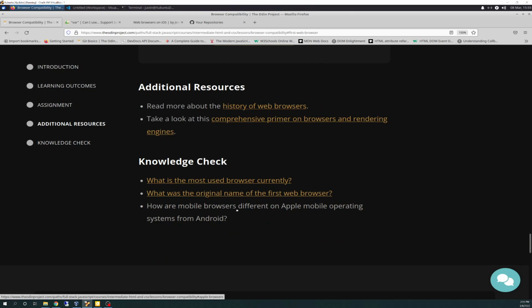And the last one was, how are mobile browsers different on Apple operating systems from Android? So I already kind of covered that a moment ago when we were talking about Apple and Safari. On Android, the difference is that you can download and install anything. That's what I like about Android. They don't care what you use. It's not a black box mystery system.